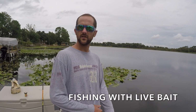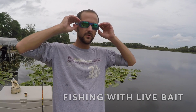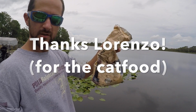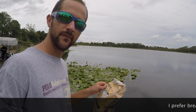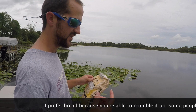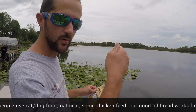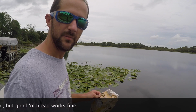I'm gonna go over real quick how I go about getting a bluegill and fishing for a bass with it. Get yourself a cheap bag of cat food or something, or an old loaf of bread. What you want to do is you want those bluegill to swarm. So you throw a bunch of food in at once and you make them swarm on it, and then you drop your bait right in it.